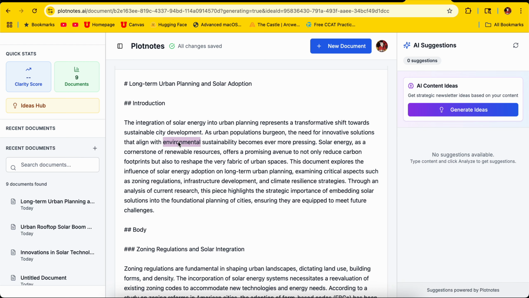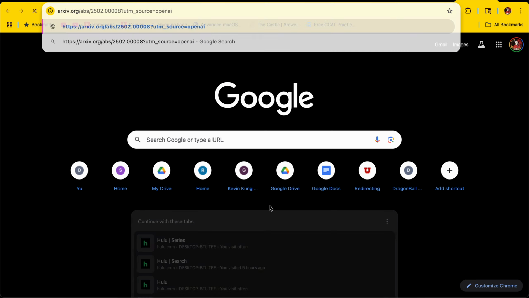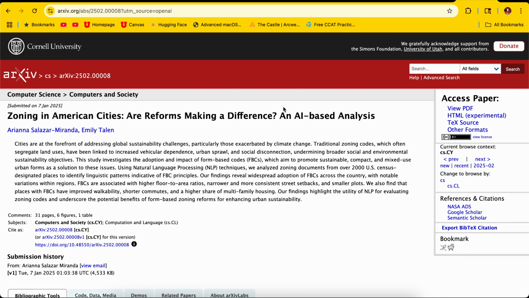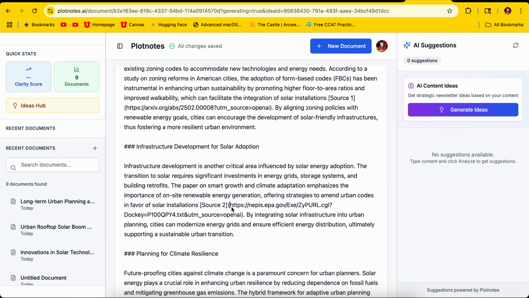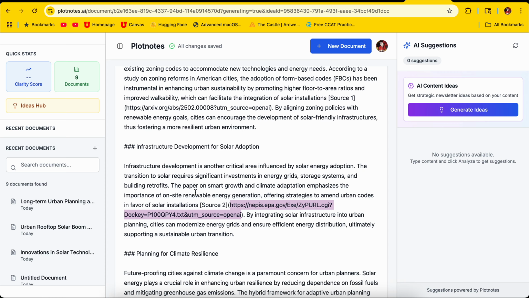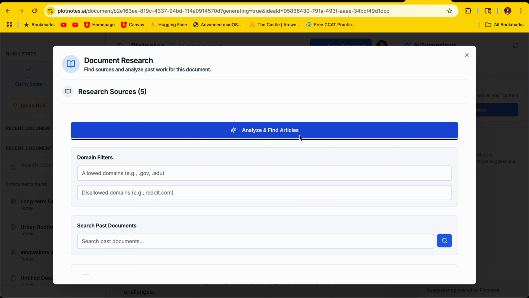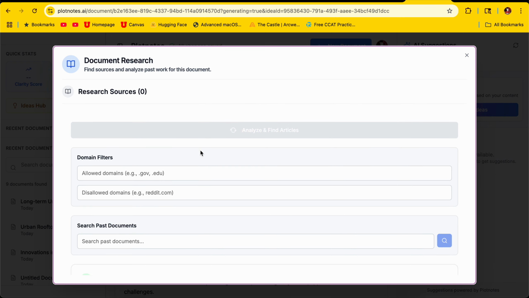As you can see, it creates all of these documents, all these paragraphs, and it does have actual links. Like these are all, let's copy and paste this link. It's an actual link. And just showcase this one again. That one's taking a bit. Yeah, there we go. As you can see, these are not fake links. They're all real, and you can do a research again in case you don't really like those links, and you're going to get some new ones.